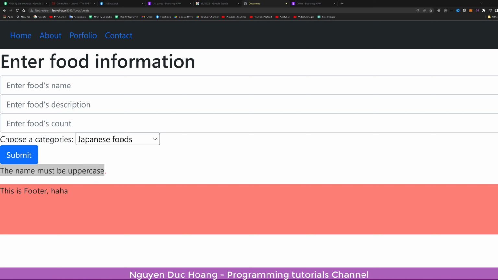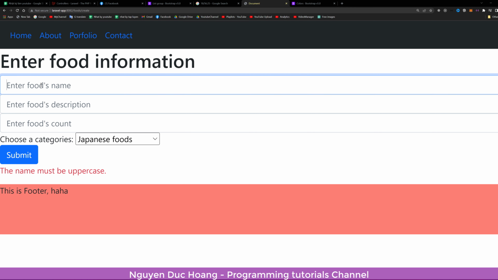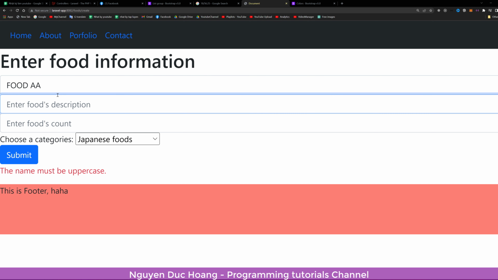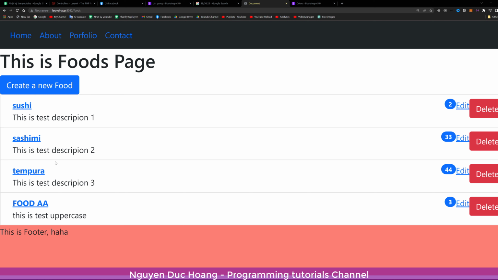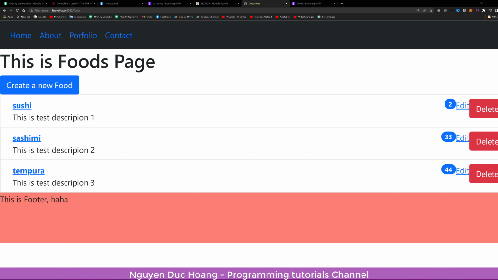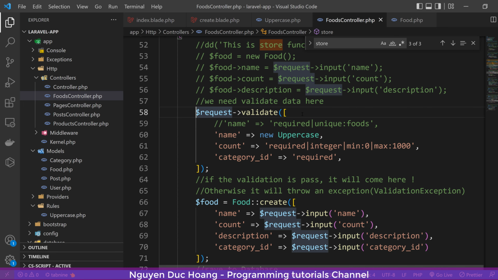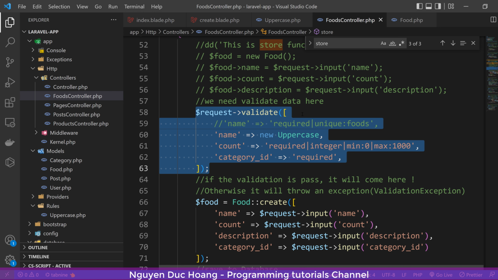Now you test the pass case by adding a name that is full uppercase, for example food AA, and this is test uppercase, and the food count is a positive integer, and refresh. Now delete this. Okay, good.